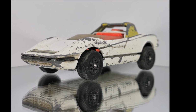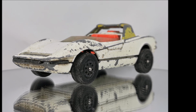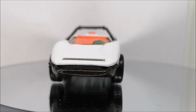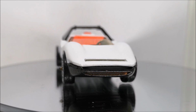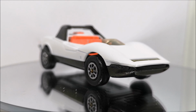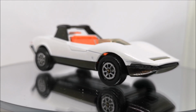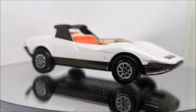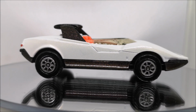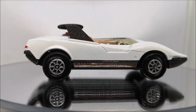But let me put it together. Obviously this is a reminder of what she looked like. And yeah, this is the result. It fits together nicely. I think there was a manufacturer fault, so now it is correctly and fully put together. And those wheels come up pretty good.